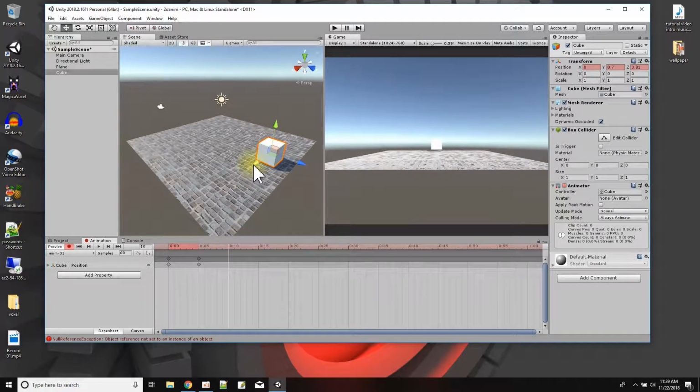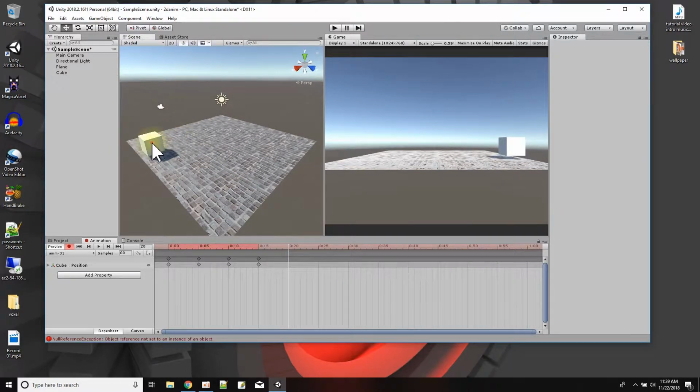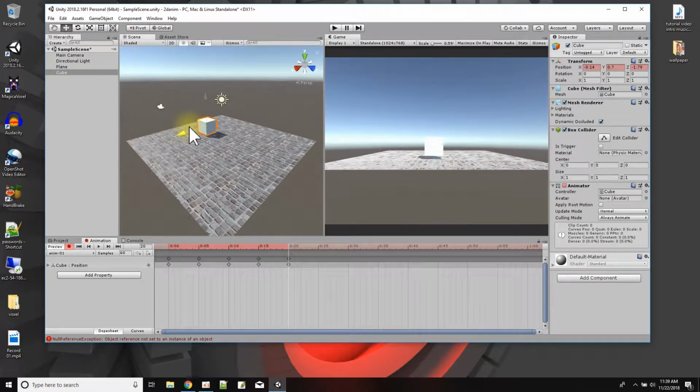And then go to another time increment over here. Another time increment over here. And another time increment over here. And maybe I'll make it go up just to show I could do that too. And then what I'll do is I'll copy the last one. So I highlighted this here and then I press Control C. And then over here, I'll press Control V so that it loops back into place.